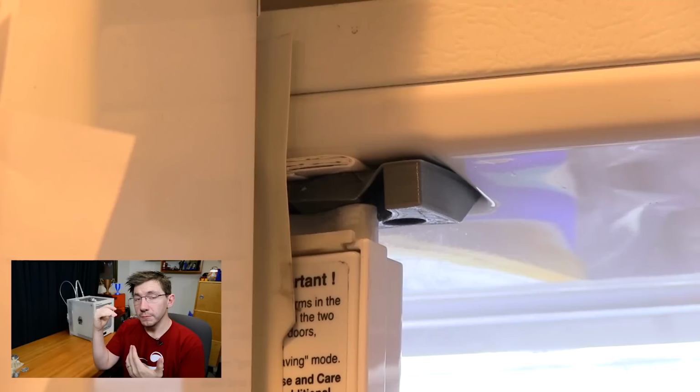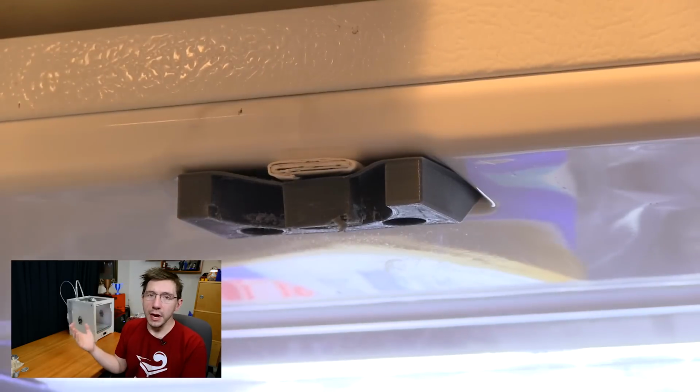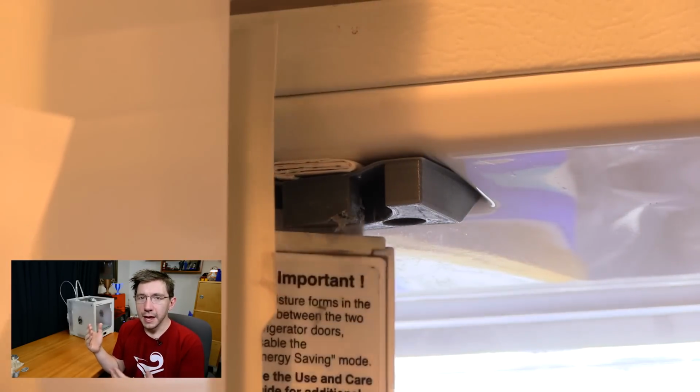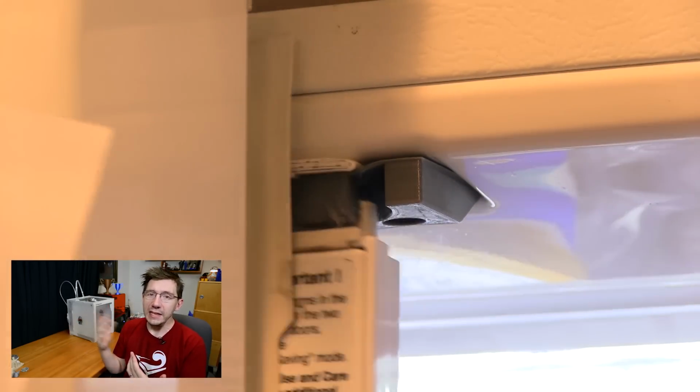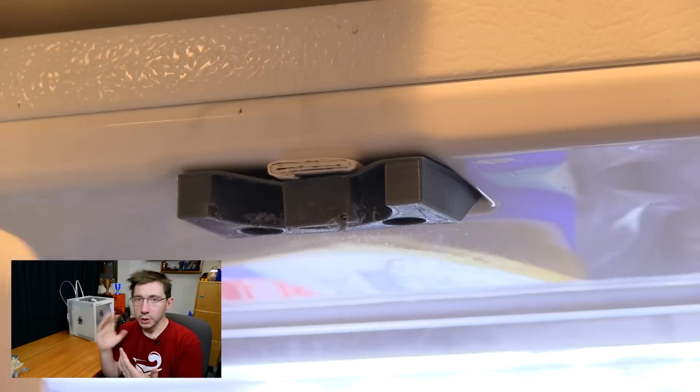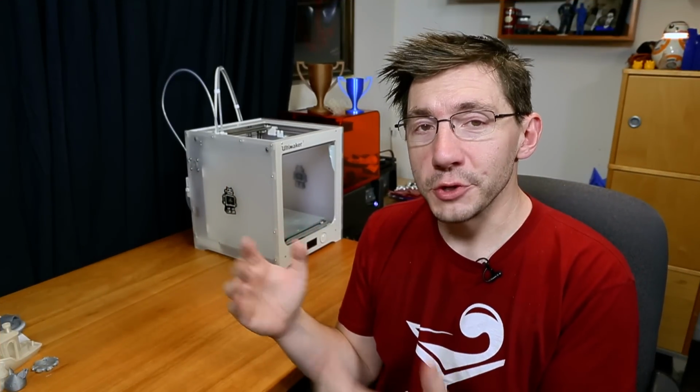As you can see with flexible filament, even though the flap isn't closed all the way, the piece that sticks down is flexible. So when the door is closed and impacts it, it doesn't break it, it just flexes it. And that's very important because every once in a while that flap isn't all the way closed, and every once in a while a child is slamming the refrigerator door.